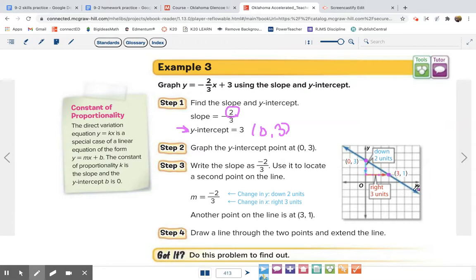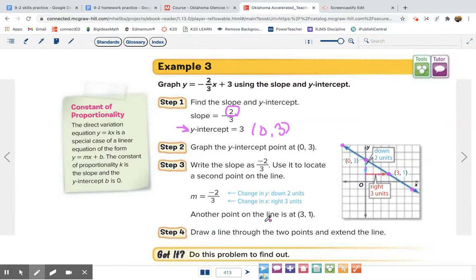Okay, all you need is 2 points on a graph to make a line. If you want to continue it, that's fine to get practice. So down 2, right 3. That would be my next point. Now, if you just wanted to see where a point would be in the other direction, since you're going backwards, you would do your slope backwards. We would go up 2, left 3, just to see where it continued on that line. And then you would draw a line through it. Okay, that's how we graph an equation.